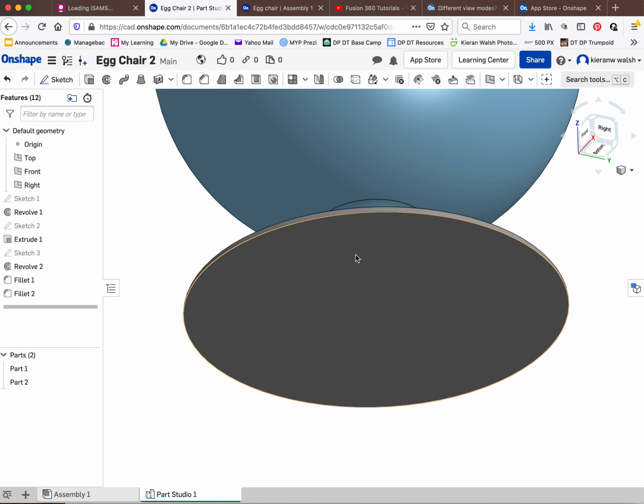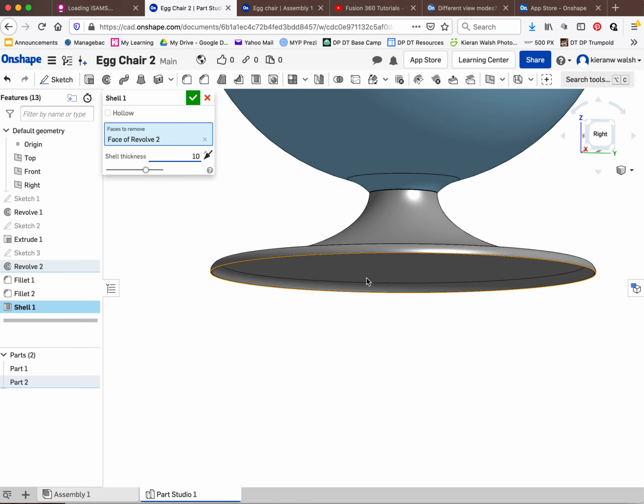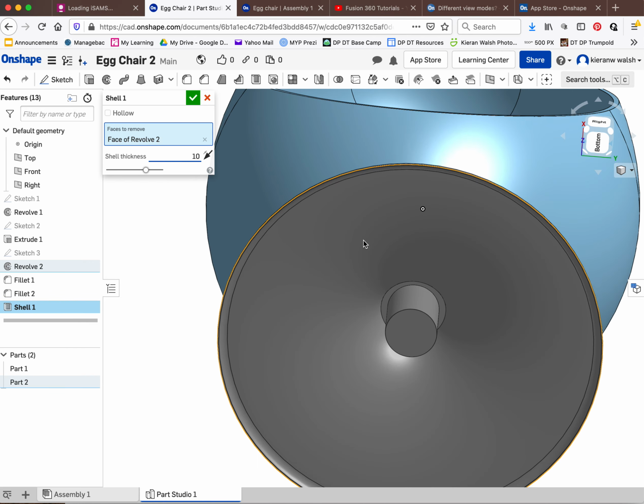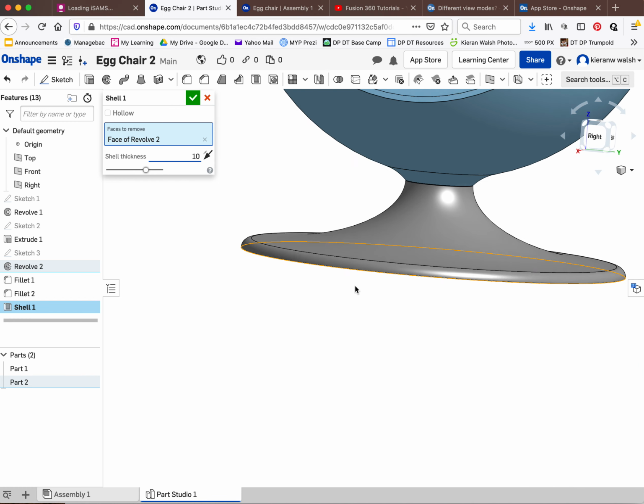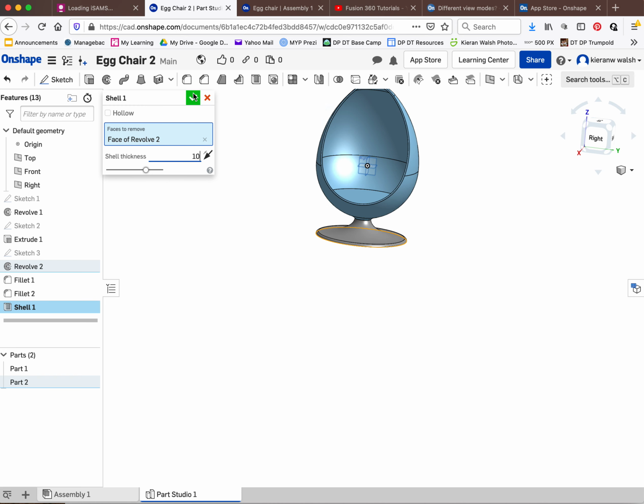Sometimes these bases are actually hollow underneath. If you pick them up and look underneath, the bases of a lot of these injection molded plastic bases are not shaped like this. They would be shelled out. So we can use the shell tool. Click on here, and again, enter the same thickness as you put for the top pieces, 10mm. This sort of object, this big, would definitely have quite a sturdy, thick wall thickness, maybe even thicker than 10mm. Again, I'm not sure, but that will simulate the appearance quite well.